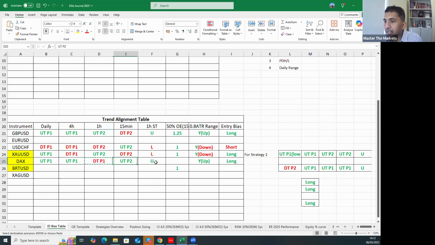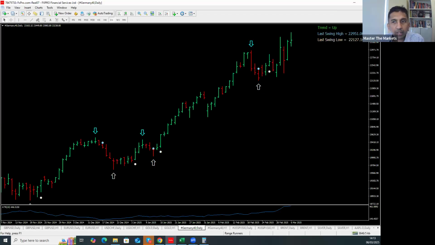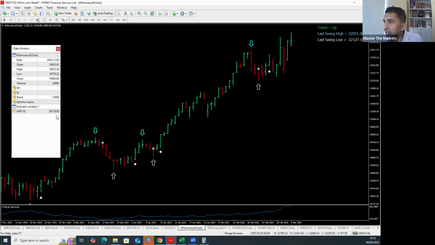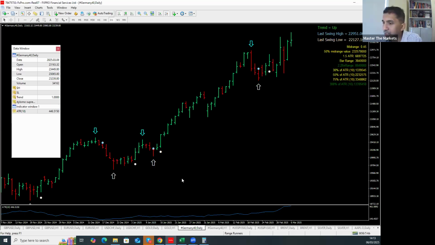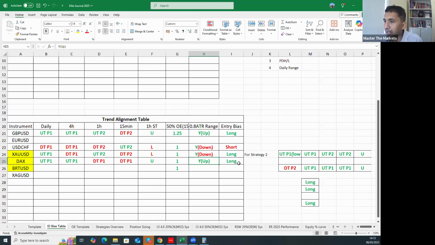Downtrend phase one here. And in terms of the stretch, I'm taking a look at the other screen. It's mainly towards the upside. 50% OE usually will do it on one ATR. ATR range, has it done it already? I think I did check it just now. Let me see, the ATR 438, isn't it? 0.8 times 438. I'm just checking it on the other screen. So this is the one I'm taking a look at. So here, ATR number, you can read over here. ATR is 438. Now 438, 0.8 times 438. You can see 350, what's the range? It has done its range already for today. Yes, up, but the bias, I would say, towards the two higher time frames, towards the upside.